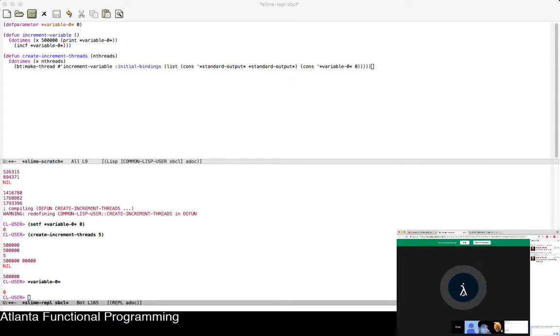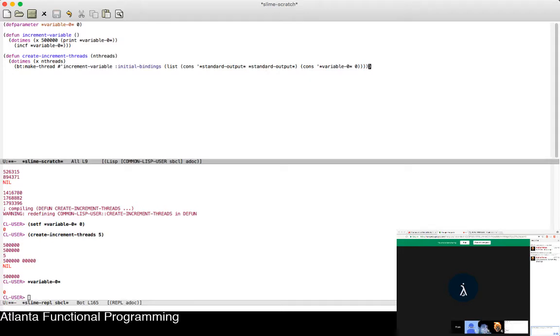Oh, one other thought. That particular initial bindings list there, this might be a good use case to use quasi-quote or backquote. Okay, so you're saying in the initial binding use this. Yep, and then remove that list call. Right, just a symbol, yep. Got it. And then instead of cons, use a dot.